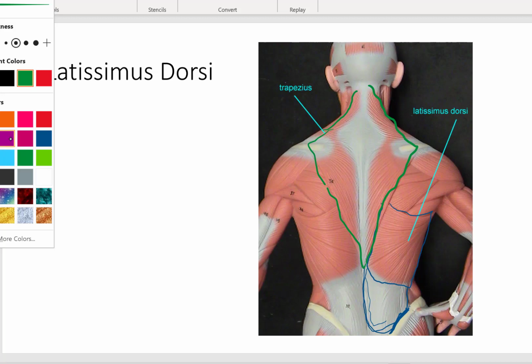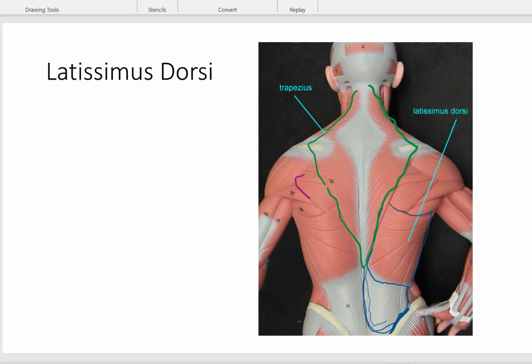Let me show you the infraspinatus, which is deep to the trapezius, in a different color. Let me pick purple, I guess. I hope this shows up. The infraspinatus is this part. That's the infraspinatus.